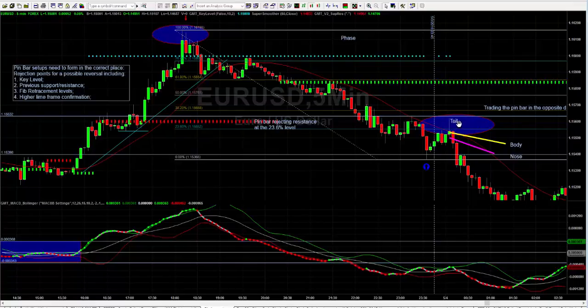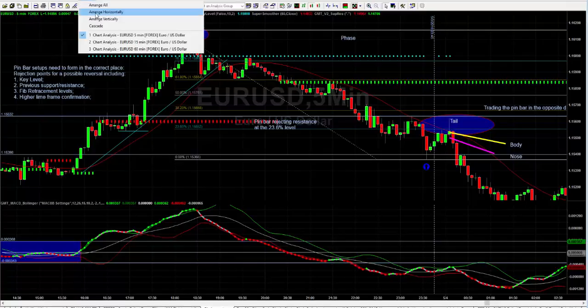If we get a failure at any of those levels, now coincidentally this level here is just below our 50 level where we failed, but you can see price has really failed to break through that 23.6 level. So we've had what we call a failure at that initial fib point. So that's a great catalyst for us to say, right, well, this potentially is a takeable trade. Now we need to work out how we're going to enter this particular trade, and do we have a higher time frame confirmation. So we would potentially look at higher time frames as well.